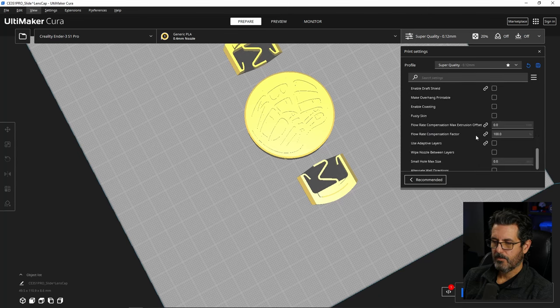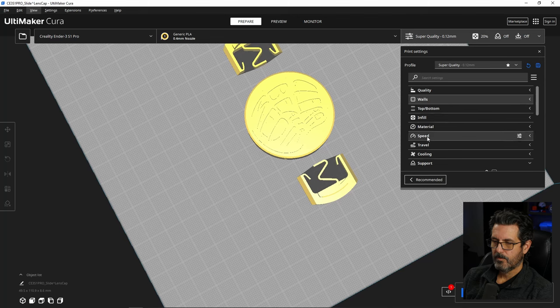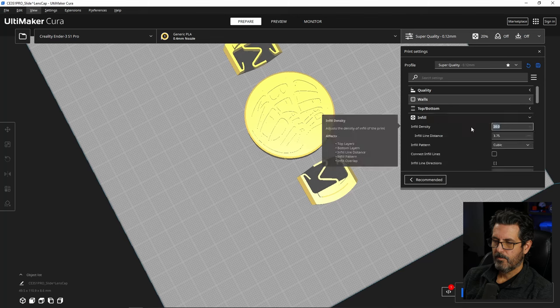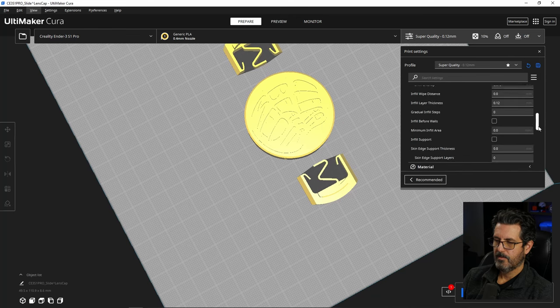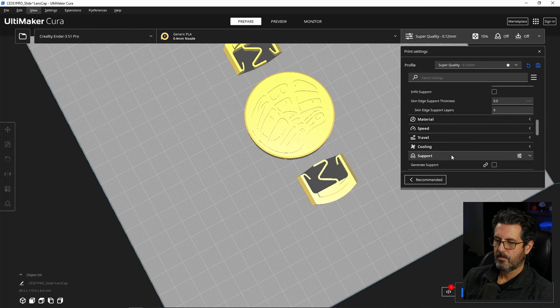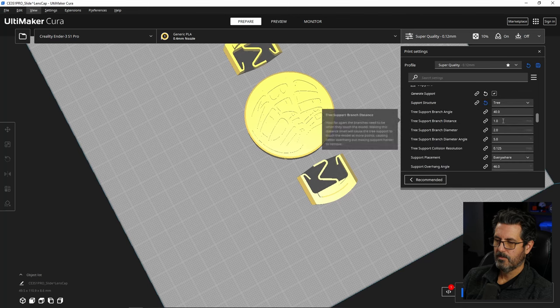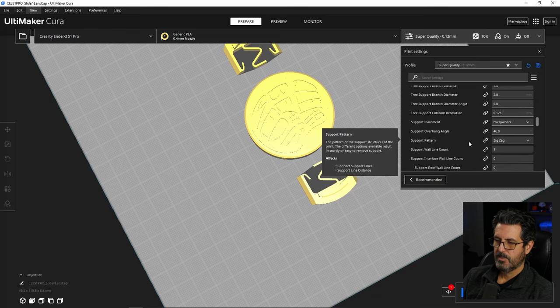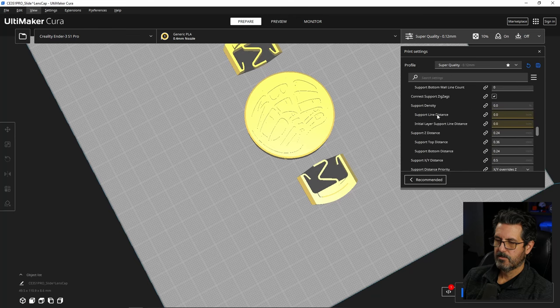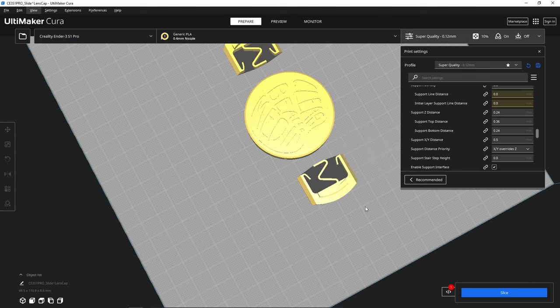now we'll want to go and do some support material. I'm going to go to infill. Let's make that 10%, and then we'll make the build plate adhesion skirt. I like that. And support, when I say generate support, I like tree for this one. And the one thing I really want to change is this XY support distance. So let me show you what it does here. We're going to go ahead and slice this.